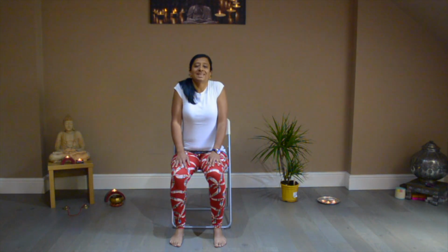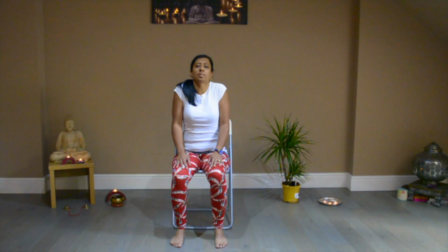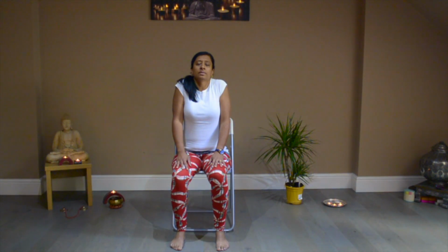and taking our shoulders towards the ears. So breathing through the nose and gently roll the shoulders up towards the ears. And when you release them, exhale and roll them back out. Very slow movement. So inhaling through the nose and lift the shoulders up to the ears. Exhale through the nose, peeling the shoulders and take them back.